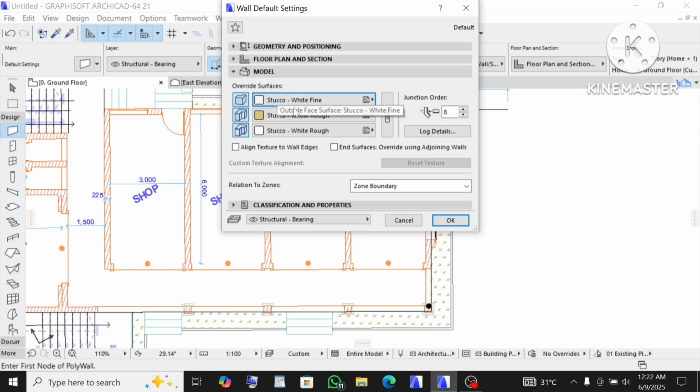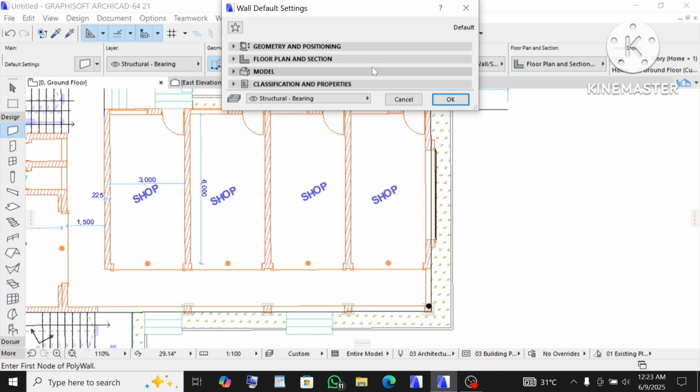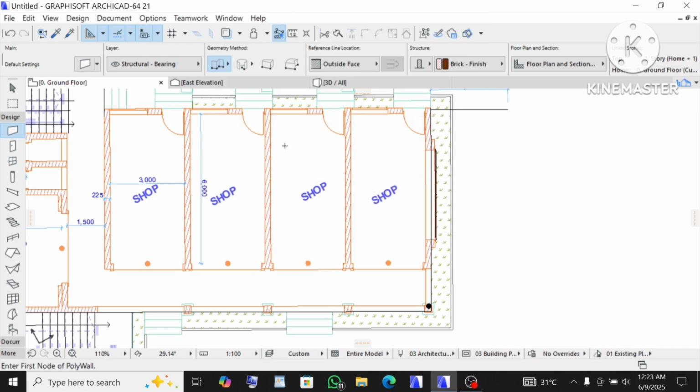Now I want everything to be stucco fine white, but I don't need to click on it and start looking for the model of each of the faces. So you have to click on this link surface. If I click on link surface, everything would be the same as the first one. So I'll click on the link surface. You can see everything has transformed to the first one. So that's how to do that, and we're done. I'll click on OK. We're done for now.